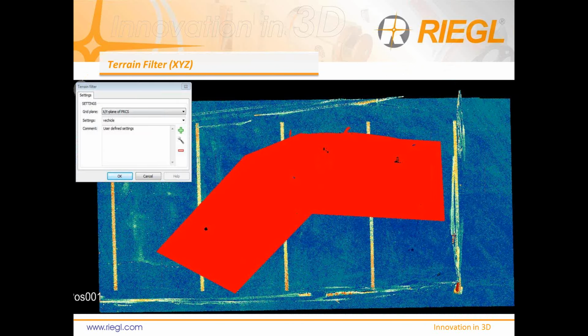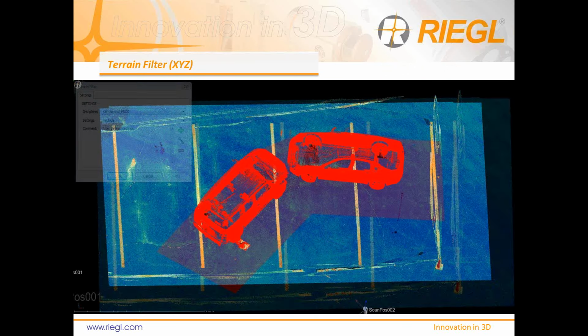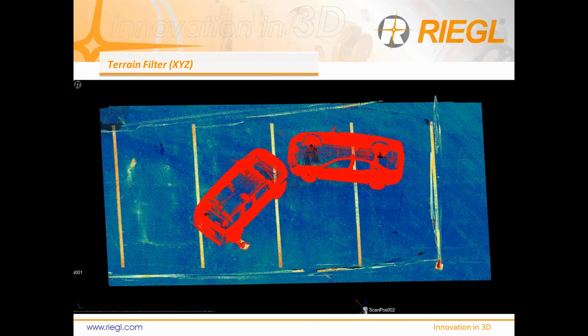Of course, you can scale it to where you want. Here I'm going to show you a terrain filter that our software has. It's a very great tool, and I think some of you out there have already been using it. So here's a scene that I showed you a little bit ago. I quickly isolated the area of interest and then selected the vehicles. It's a sloppy select. You don't have to be very detailed or do fine selecting. You just fence out an area of interest and use the terrain filter.